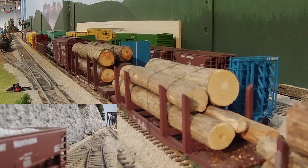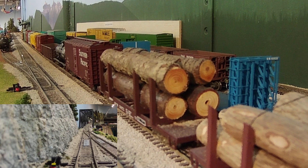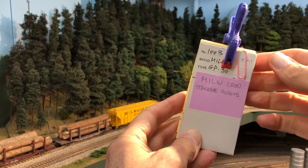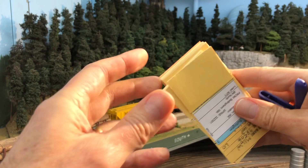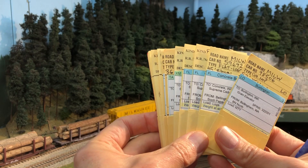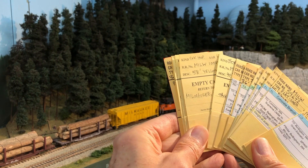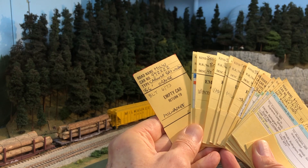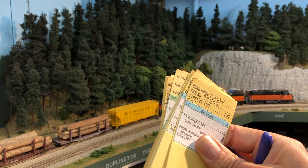Once we come to a stop in the siding, we can wait for the oncoming international passenger train to come across the bridge towards us. While we're waiting, let's take a look at the car cards in our train and see if there's anything we need to understand. We remove the engine cards and then look at our car cards. The first four cars are light blue, meaning they need to be eventually taken to the Burlington Yard. The rest are either green for Everett, and white or unlabeled for Seattle or Tacoma. Since there's no interchange between the Milwaukee and the BN in Burlington, we'll haul the entire train down to Everett, drop those four cars off there, pick up any cars from the Burlington Northern, interchange there, and then head south.